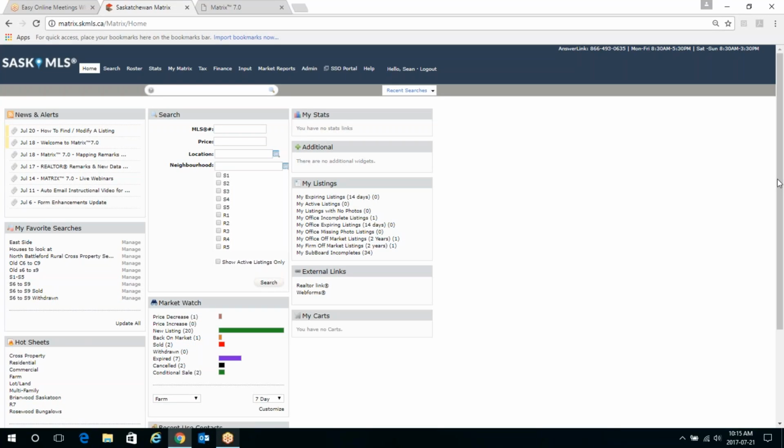I'm acting also in the capacity of providing Matrix support. We've got 3 people in the office here doing Matrix support province-wide, and over the last 3 or 4 days, we're averaging about 70, 75 support requests per day. So we're getting a heck of a lot of support requests, which is understandable. And that's why I'm trying to direct everybody to the learning modules and the Matrix how-to guide, so you can start to help solve some of the challenges for yourself.